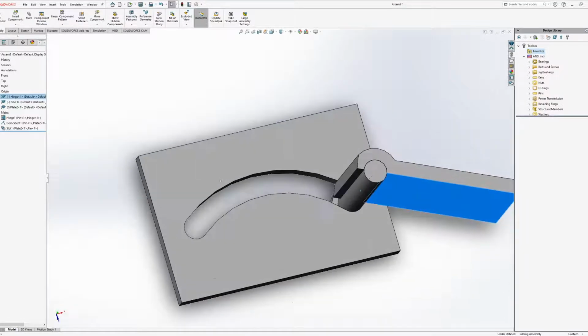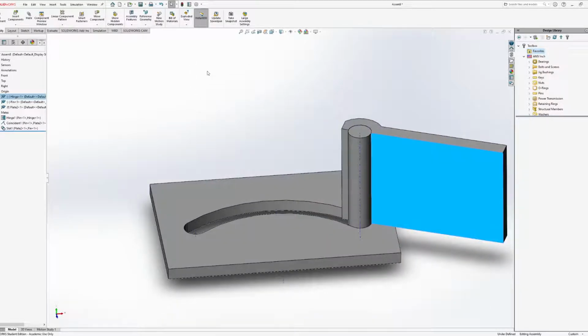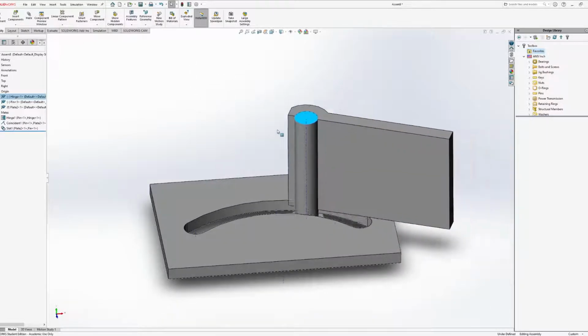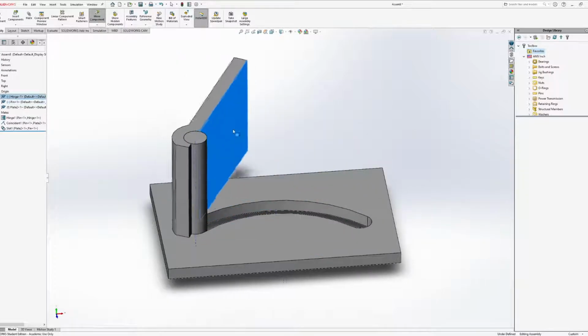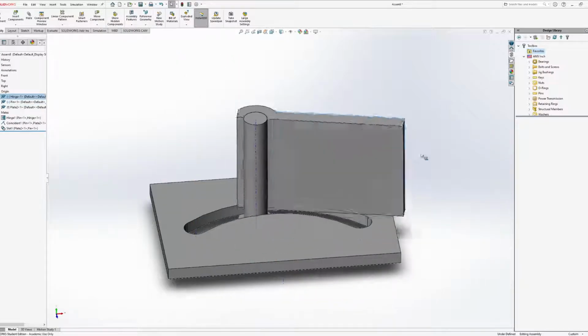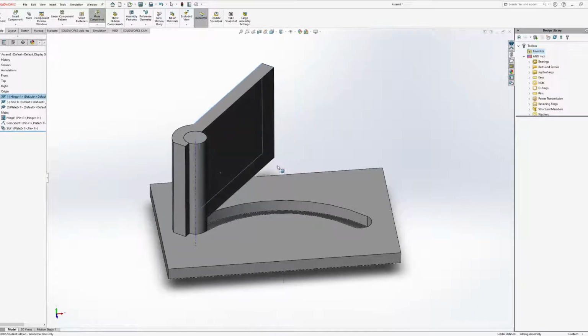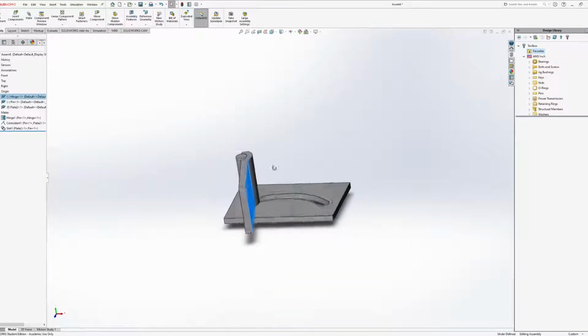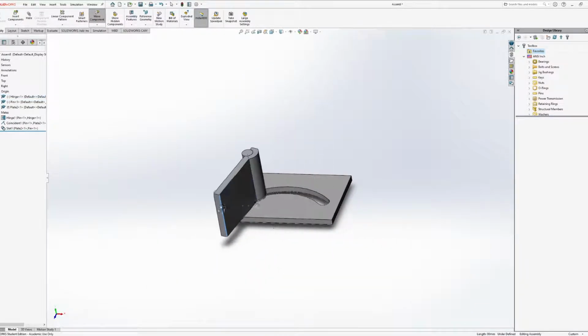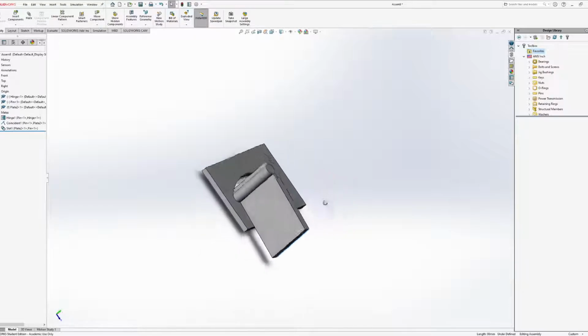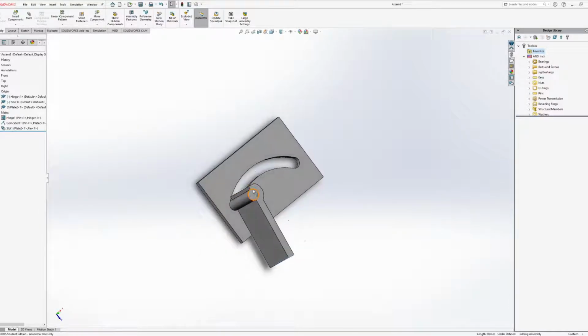Honestly, I really like having those temporary axes up, just because it gives you a good representation of where certain axes of rotation are. So it can be a good reference in the event that you're ever trying to do geometry like this.